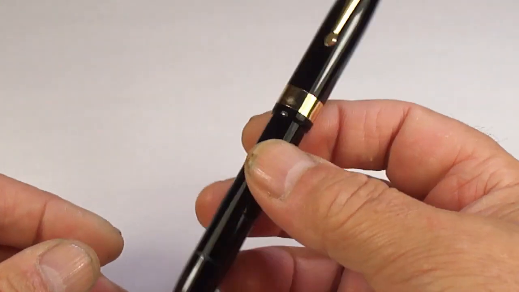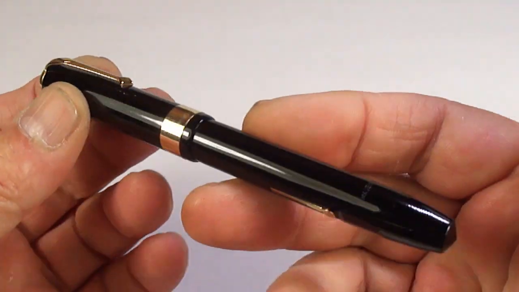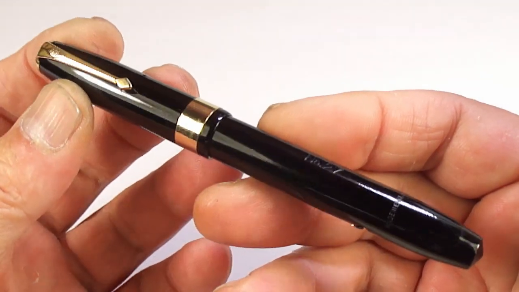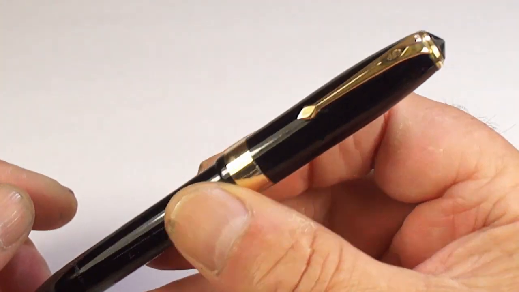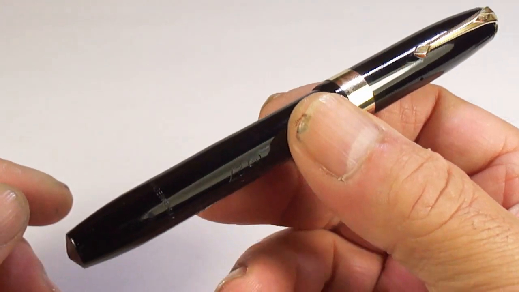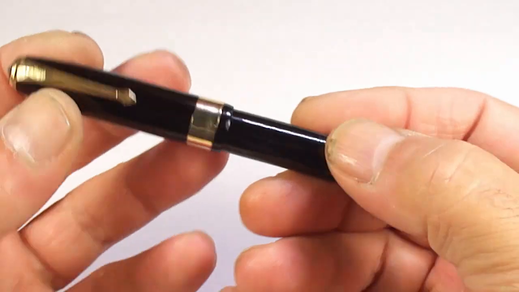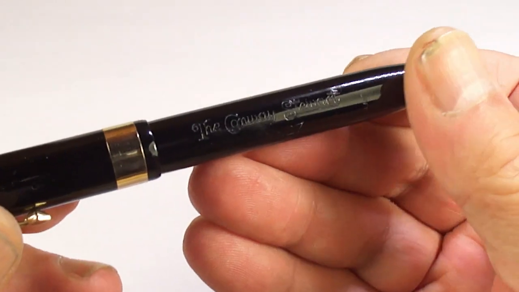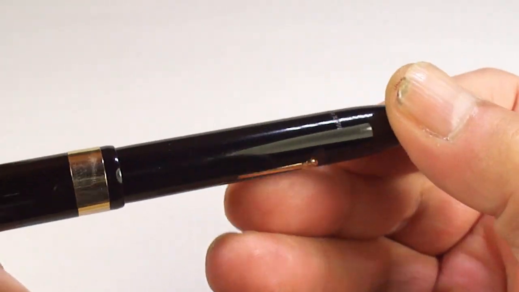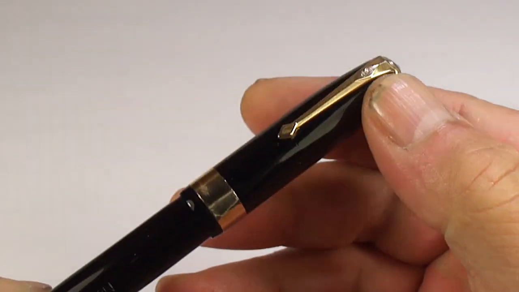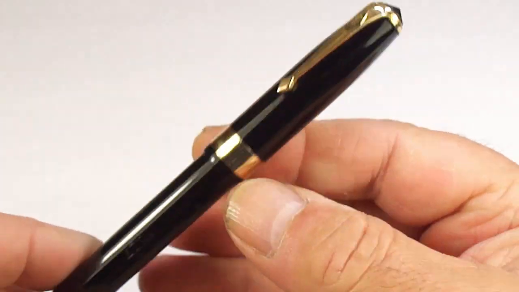So let's pop the cap back on. We'll give it a clean after the video. And there we have it. As I say, I think I've shown you a grey hatch one which I'll leave you the link, but this one - I think these black pens look absolutely stunning. Classic black. As you saw before, lovely clear imprint, gold filled trim with these large cap bands and the Conway Stewart clip.